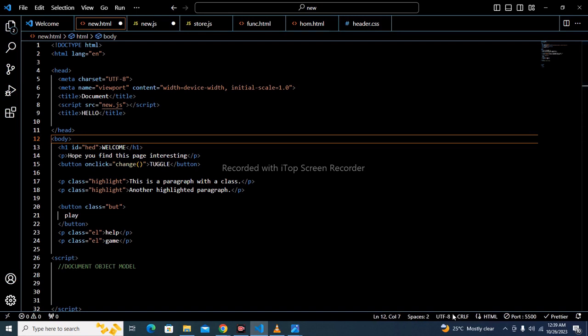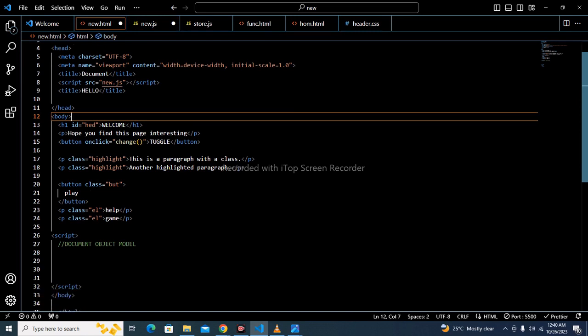So let's first use getElementById, sorry. We are going to be using these different methods to target elements on our HTML page and manipulate them inside JavaScript. Please take note that in previous lessons we had been working with JavaScript on a separate JS file, but in the DOM class we'll be working with JavaScript on the same page as the HTML.